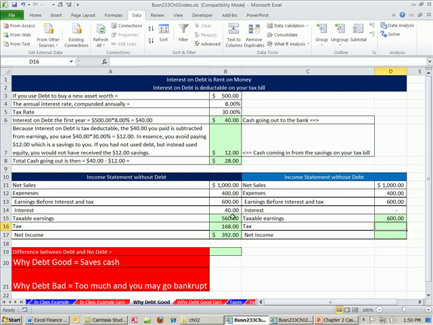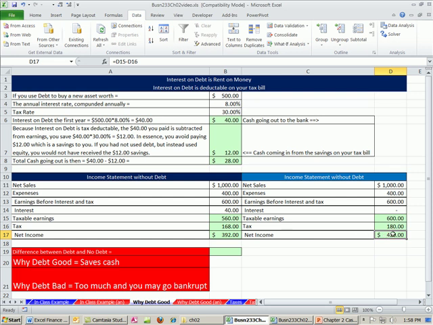But come over here and let's do it. Tax. You can already see the difference. We subtracted it to get to our taxable earnings. No subtraction here. That's a fat 600. So I say equals round, that 600 times our 30%, comma zero, close parentheses, and 180 bucks. So the tax is higher. Notice there's the difference of 12. Notice cash going out of 180 if we didn't use debt, cash of 168 because we used debt. So that savings shows up. Equals this minus this.